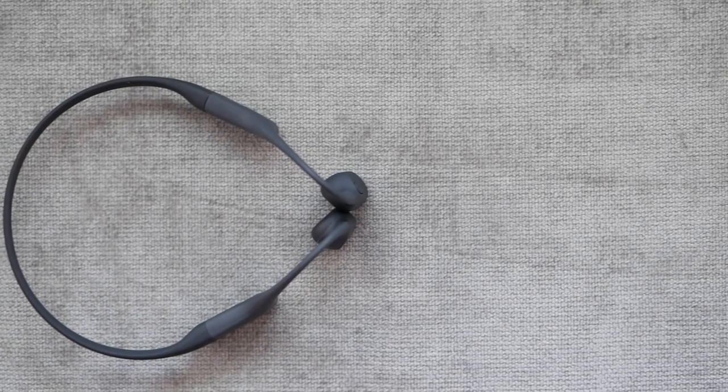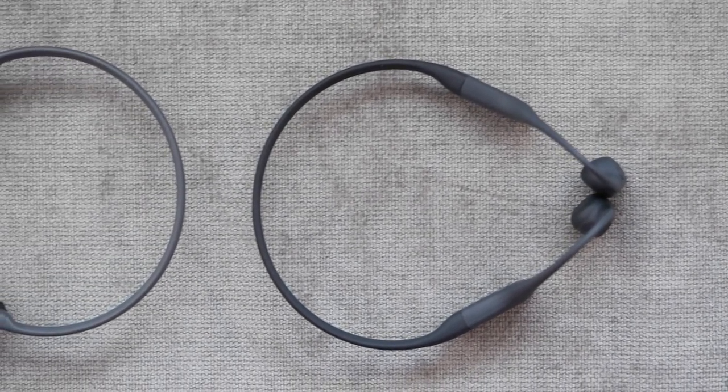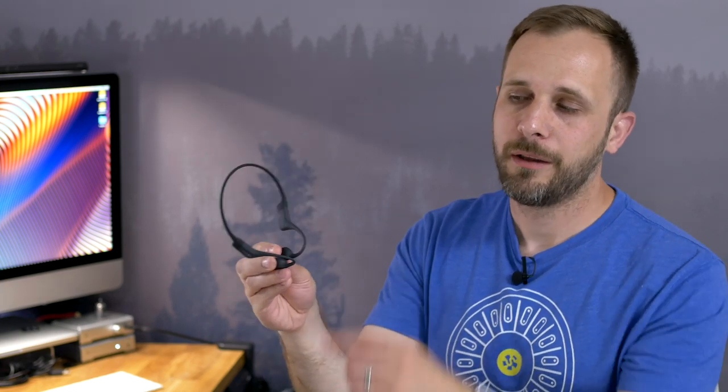My biggest issue with these things is the fact that the Trekz Air still exists. Now that these are out, they've discounted the Trekz Air to just $120. When I bought those, they were $150. I gave them 5 stars and I love them. I still love them, and they're even cheaper. So now there's a $40 gap between the Trekz Air and the Aeropex, and you've got to decide for yourself whether it's worth it. Is it worth it to have it be waterproof and have 2 hours extra battery life?